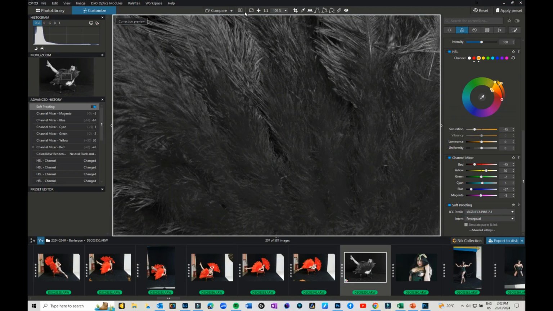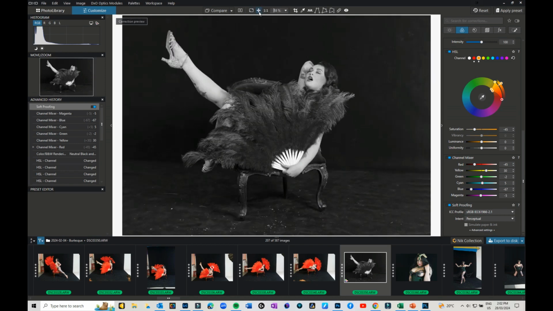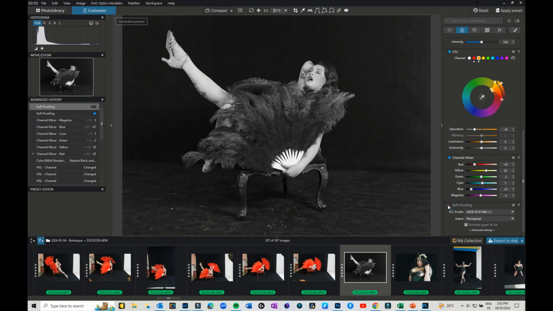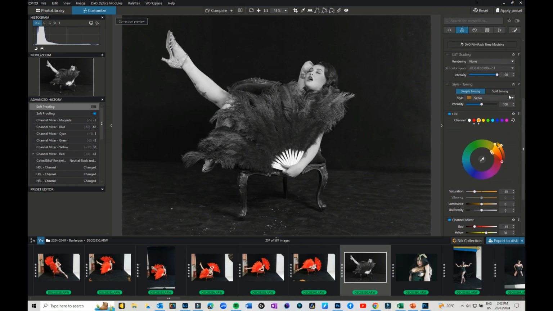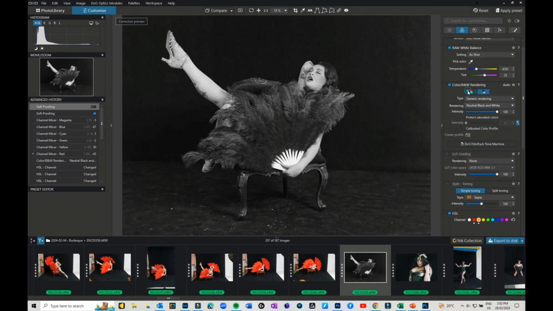So hitting escape will bring me back to there. I just want it to fit back on. Fit. Thank you. So you can turn the soft proofing off. You don't need that here or there. I'm going to go back in and turn that back into color. And because I have mucked around with various things, I don't necessarily like where it's ended up. So let's go back into black.